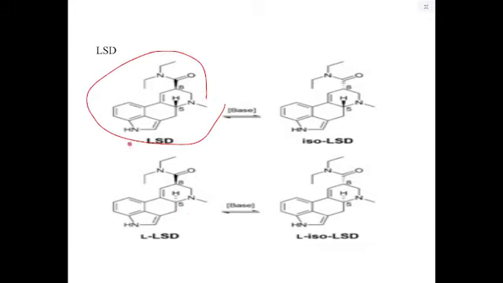I will confirm, but I believe the dextro is whereby you have the beta orientation on both, and that's why we are calling it LSD anyway. Beta orientation at position number 5, and both of them are R. And then the L-iso LSD, where both of them are S at position number 5, and position number 6 has much lower activity. The others, of course, do not have any activity.